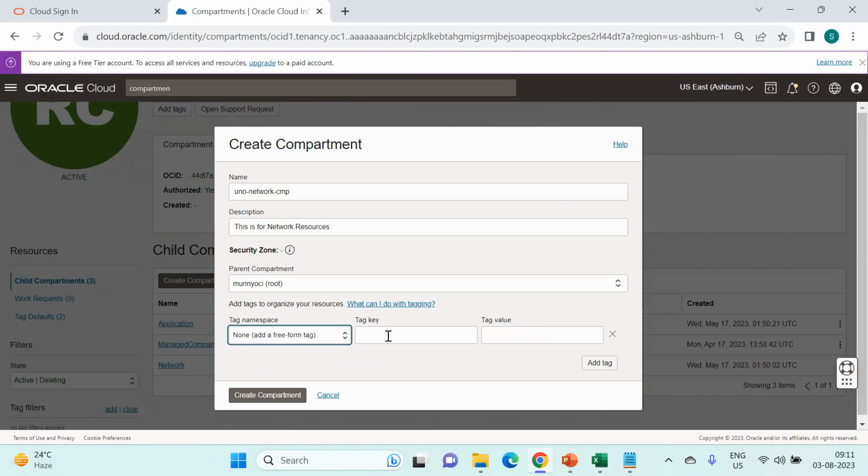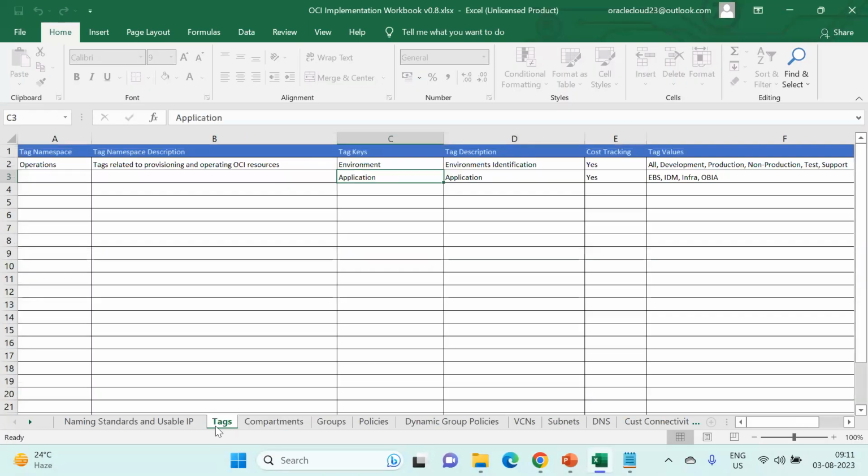You create some defined tags in your tenancy, like if you see in this Excel, you have some tags. Here they have created a tag called operations, and they have given some keys like environment, applications, and they have some values.